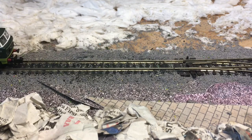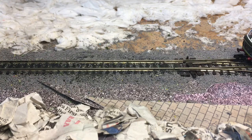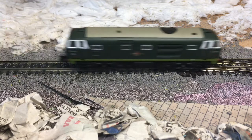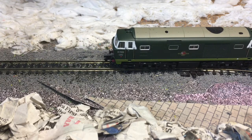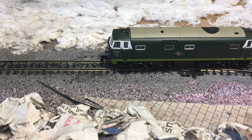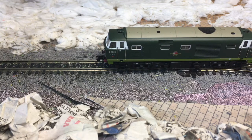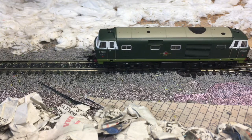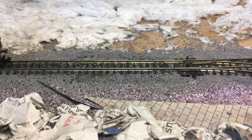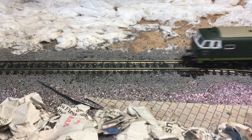It does look very nice and it looks very nice running as well. You can see that the lights are working pretty well. You can go up and down very easily — it's a very nice runner. Not quite as good at crawling as the Class 68, but it's a fairly decent crawl. It probably isn't too bad really for what this loco would realistically do, and it can probably be run at that sort of speed no problem. It runs very well over pointwork with no stopping at all.